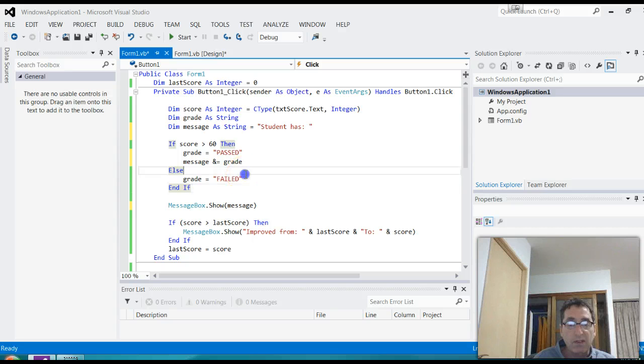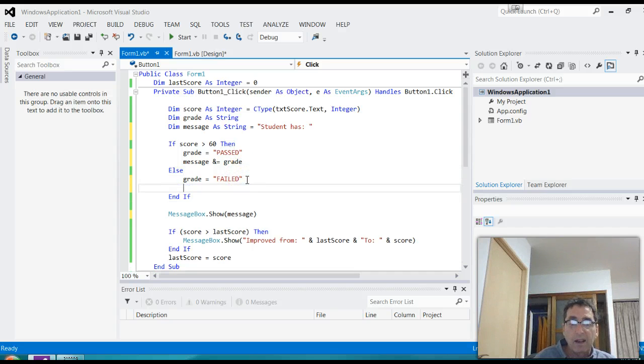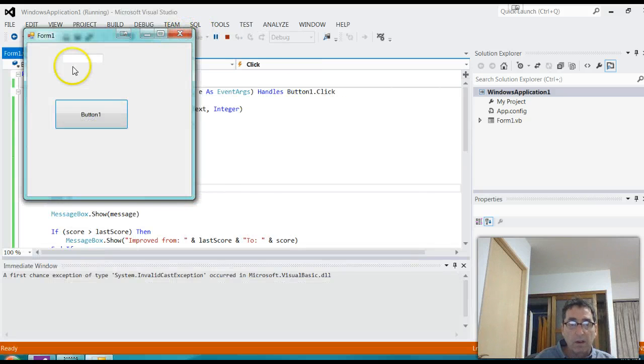And then I also have to fix this one. Same thing here. So now message will be 'student has failed' if we're running this block of code. Okay, let's test it out and see what happens. So put in 65.